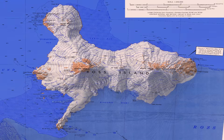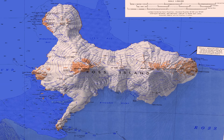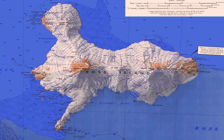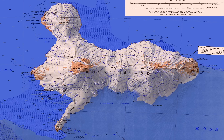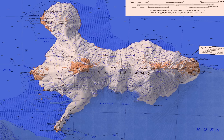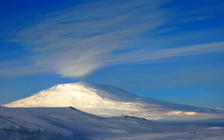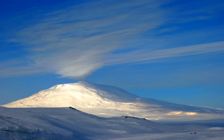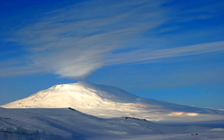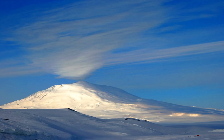Another key aspect of Erebus's geology is its location. Here, the Earth's crust is relatively thin, which means magma from deep within the Earth's mantle can rise up more easily. Mount Erebus essentially taps into a persistent supply of molten rock from below. This steady magma supply is one reason the volcano maintains a constant lava lake and continuous activity. While most volcanoes erupt in fits and starts, Erebus behaves more like a persistent leaky cauldron, always simmering and releasing heat rather than a pressure cooker that explodes only occasionally. This unusual stability sets the stage for its golden emissions.